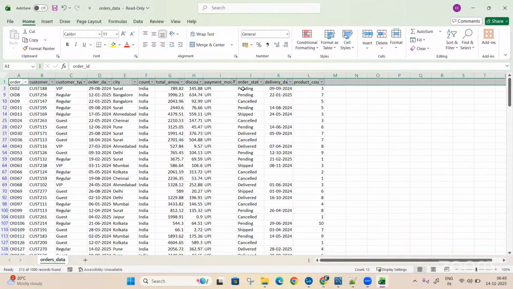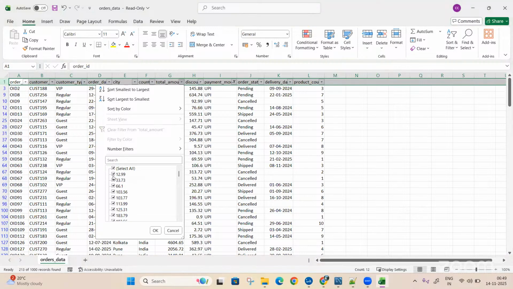Again, on top of this, if I need to see whoever has paid with UPI and the amount greater than 2,000, I need to select like this one by one. Yes or no, for filtering data? Yes. It will be very difficult to work with your Excel or CSV file like this.